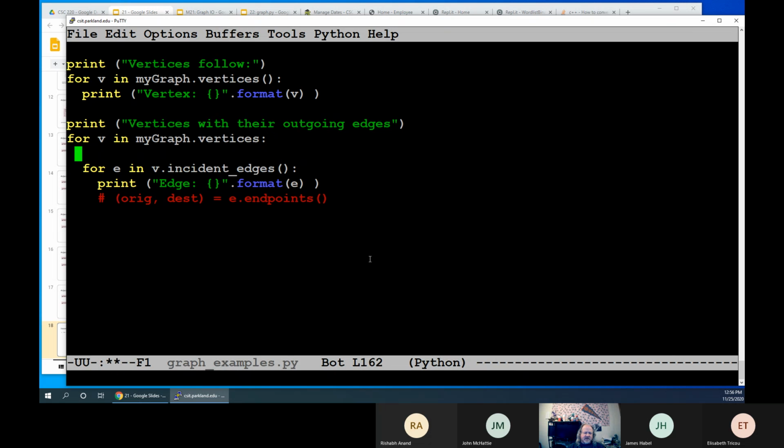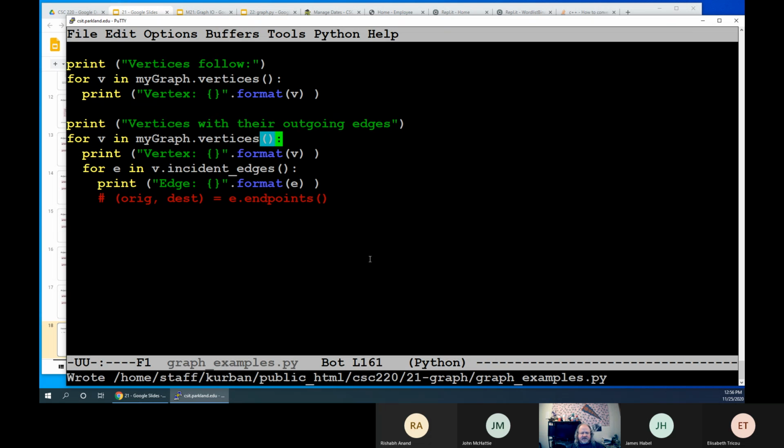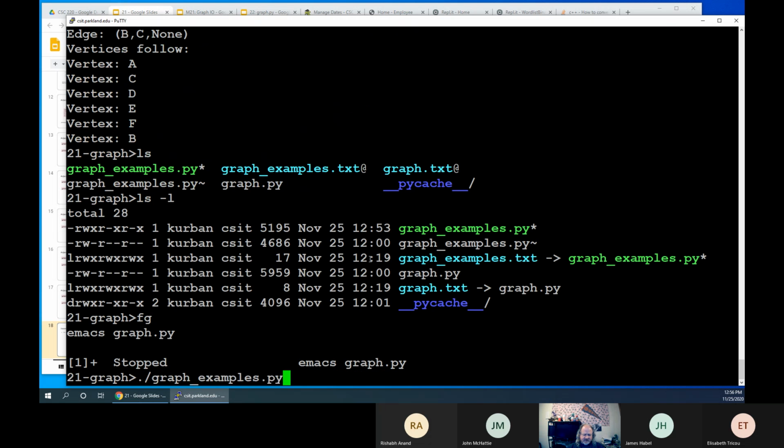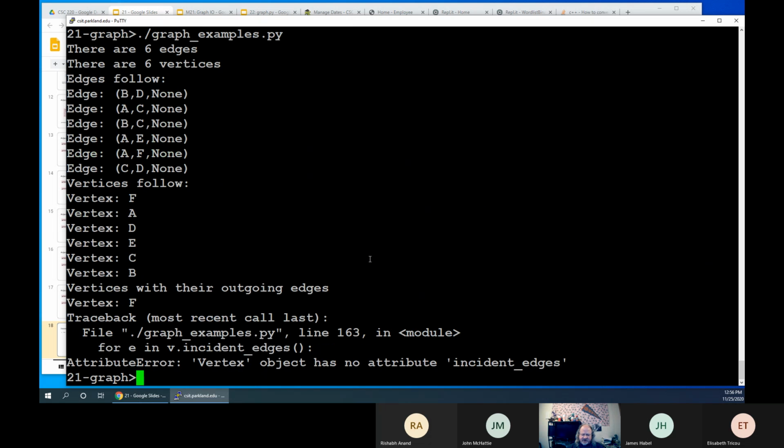Well, let's put in a code here. This is a method, not a variable. Let's see what we got. How many mistakes I have. Let's see what I do wrong. It's not called incident edges.